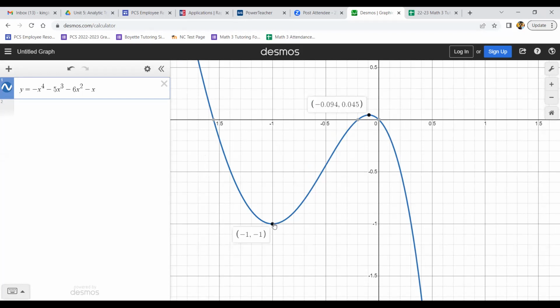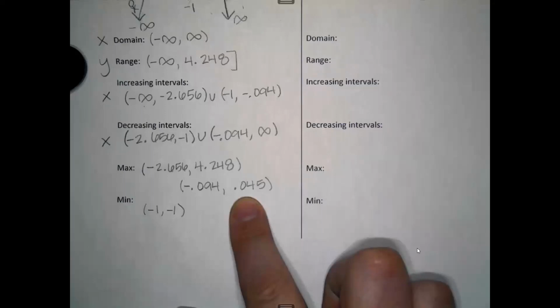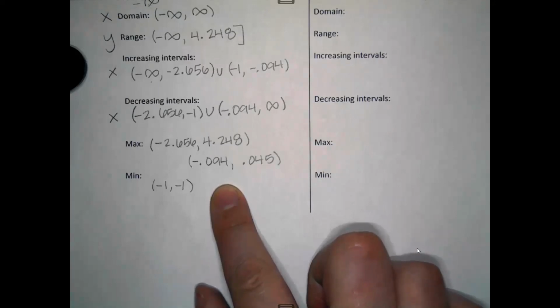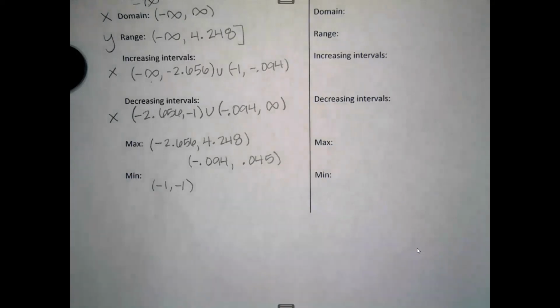And then the valley, ooh, it's just negative 1, negative 1. Got the valley written down. Okay, so for that, there's our two mountaintops and our valley. Okay, how are we feeling about that? Good? Pretty good? Okay, let's try the next one.